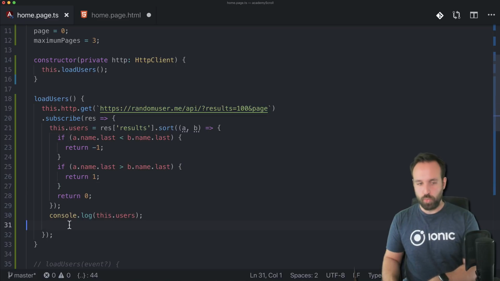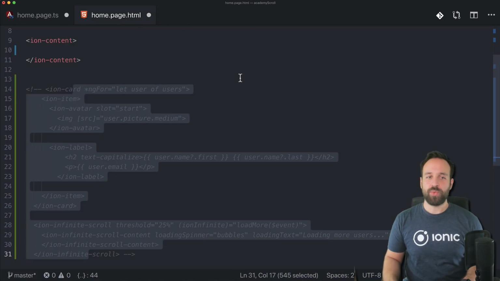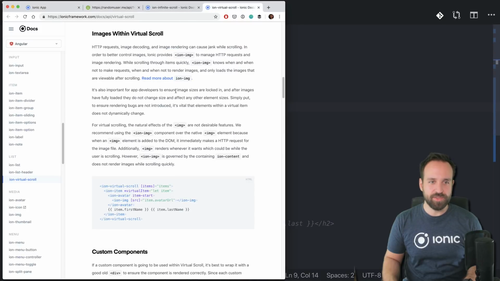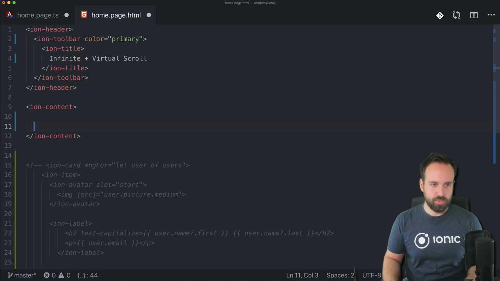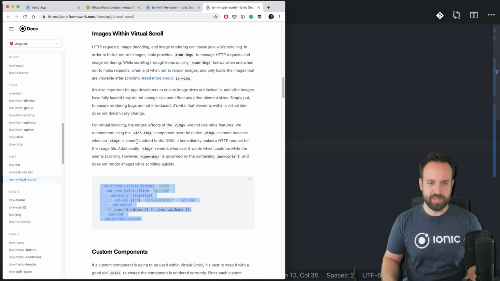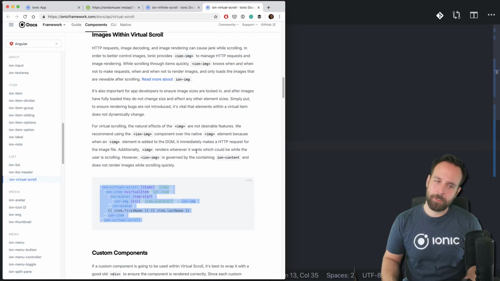So then we can continue with the setup of the virtual scroll. And maybe I will just pick this one. And our items are actually the users. Let's say let item. I don't know, but this looks not like it should be in my eyes. I think this should be slot start. So why are the docs here wrong?